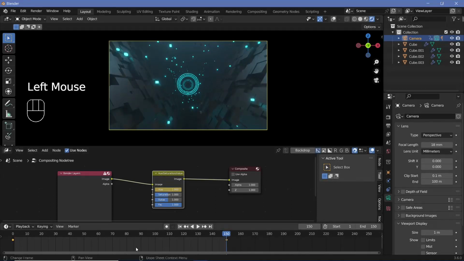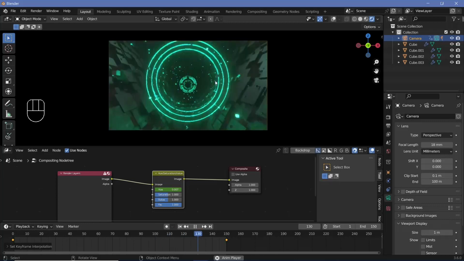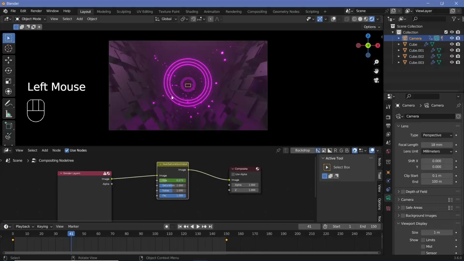Let's select this hue node, go down here, press A, T linear, and that way we get a nice looping animation where even the colors go through the entire spectrum. This particular technique can actually be used to change colors for any monochromatic scene that you create, and I tend to make monochromatic scenes, so it's really easy to choose the color later on as long as I make sure that all of them have the same color.